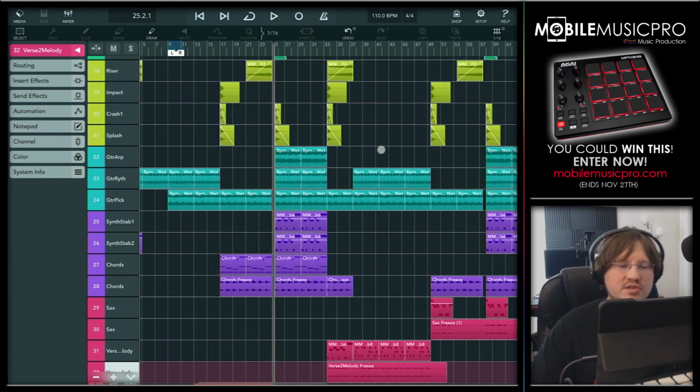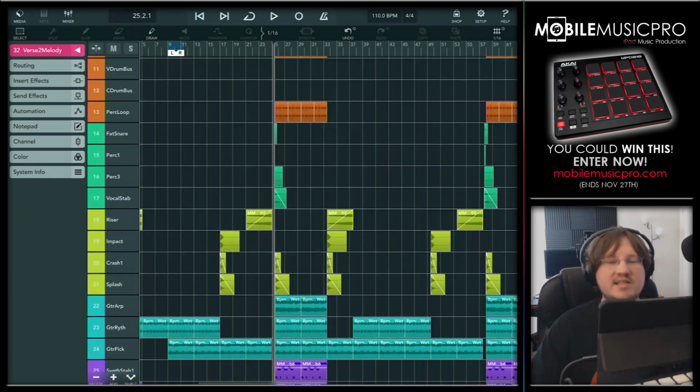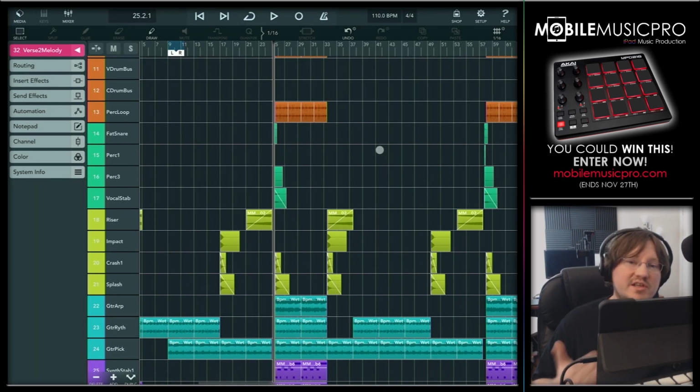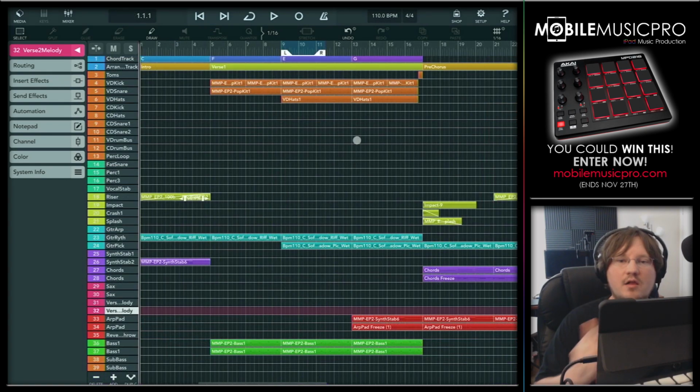And once we had our pre-choruses and our bridges, it was just then left to add some effects like these risers and these percussion and impact sounds to really let the listener know that they are transitioning from one part of the song to the other. And once we had all of that completed, the final step was to create the intro and the outro.